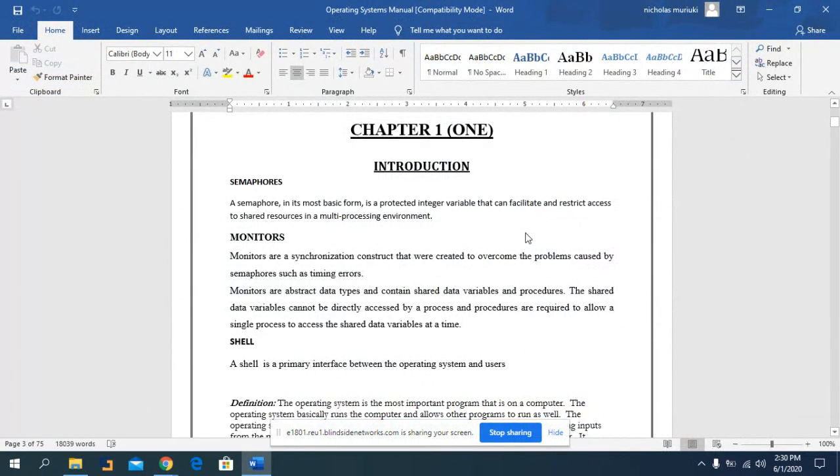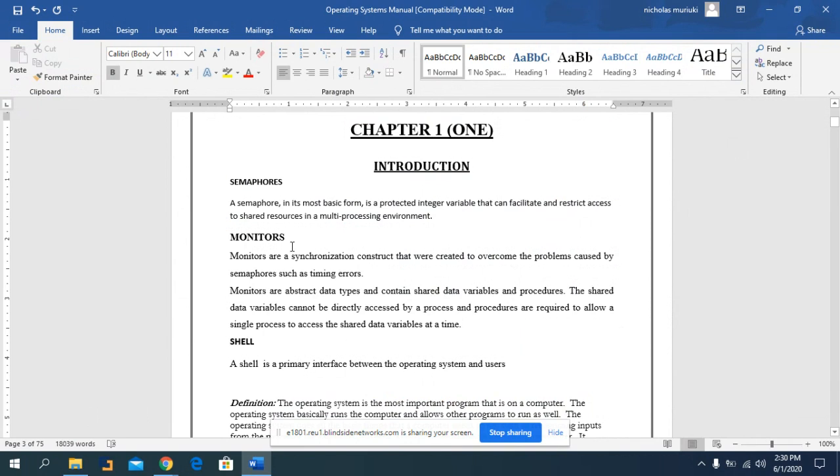What is a semaphore? We understand that a semaphore mostly assists in restricting access to shared resources. Remember that we have some processes that we can restrict from the users, which are not supposed to be accessed by the user. And within that, it's mostly where you only allow the execution through what you call the critical section, where the critical section is a section that is mostly used for a process to execute.